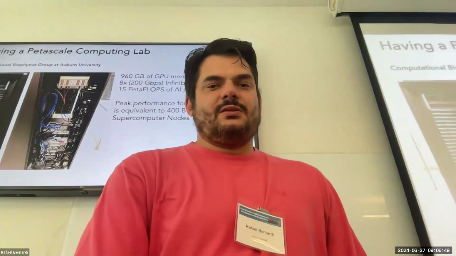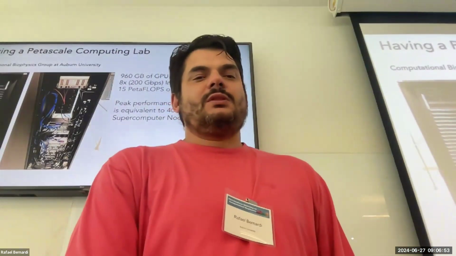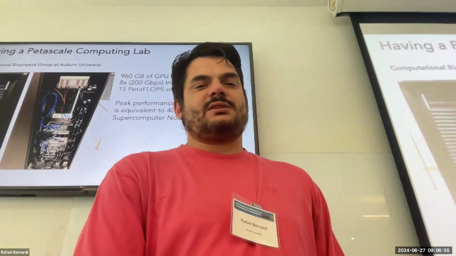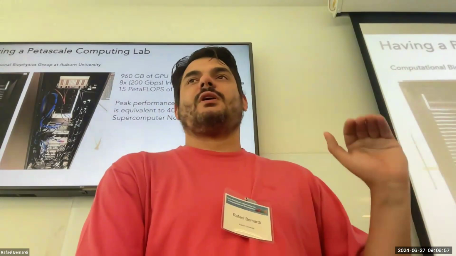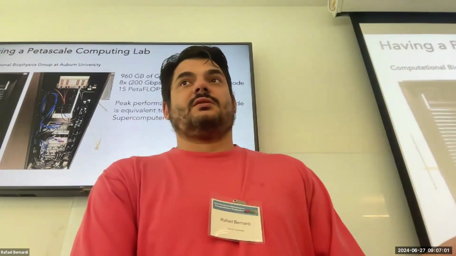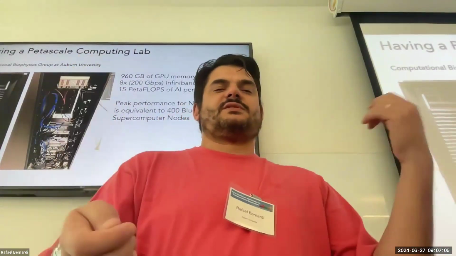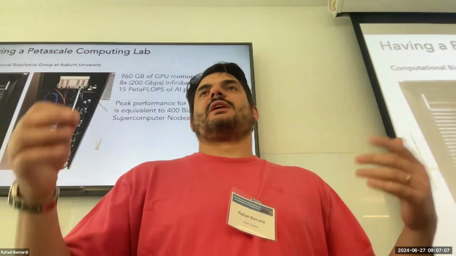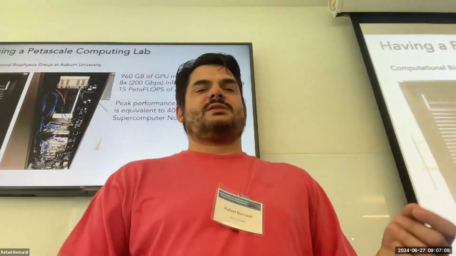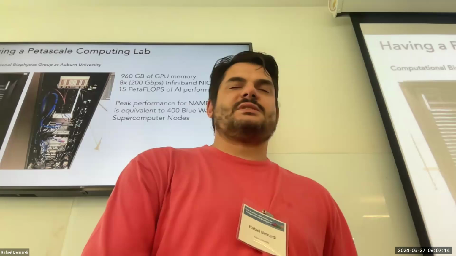Okay, just to give you an idea, for NAMD specifically, one node of these machines is more or less equivalent to 400 Blue Waters nodes. Nominally, they are actually faster, but this nominally here is because of a lot of the instructions in the GPUs that are very good for AI kind of applications. For AI, it's probably way more than 400 equivalent. But for NAMD, it's about 400.